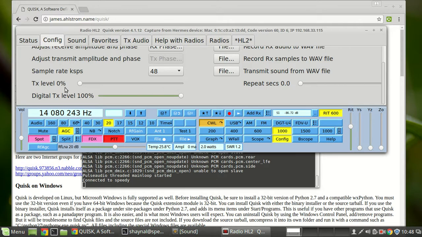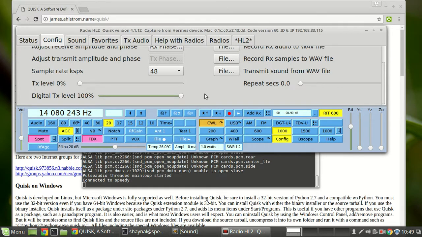And I'm using CW, which is going to respond to the TX level. If I were using a digital mode, then I would use this digital slider. And notice that I had set digital to full power during the configuration. If I hadn't done that, then my digital TX modes would only be limited to a top of 20% at the maximum. So I'll go ahead and stop transmitting.